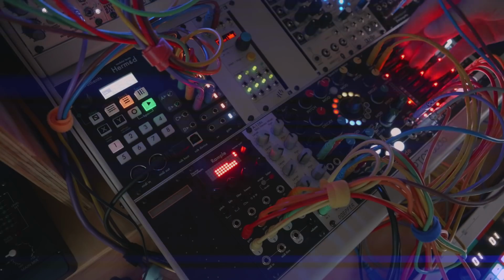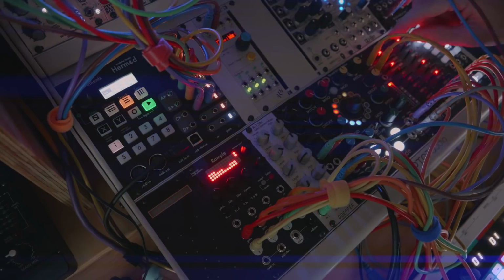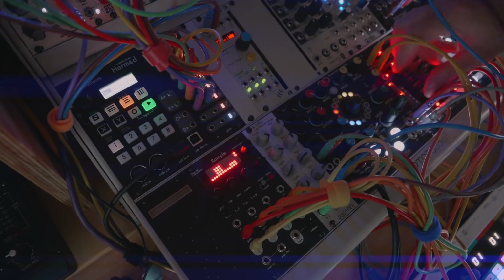It cycles through on a gate depending on how you set it up. You can create all new progressions just by changing how you're sending gates to it. It's badass.